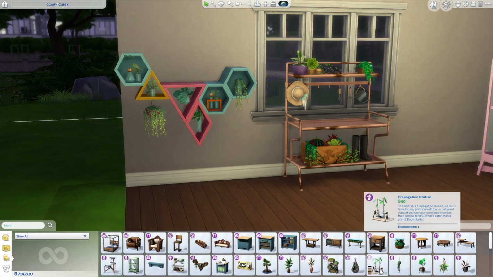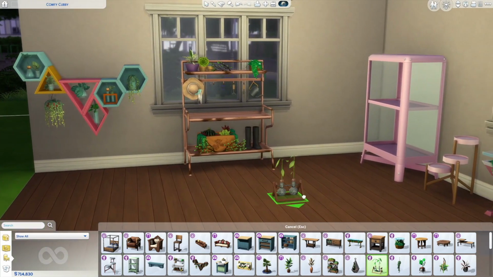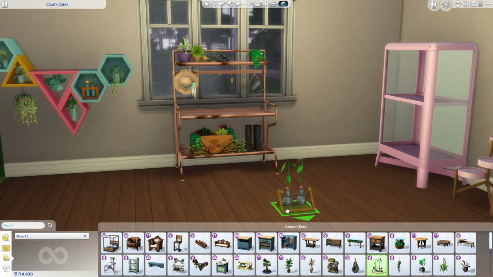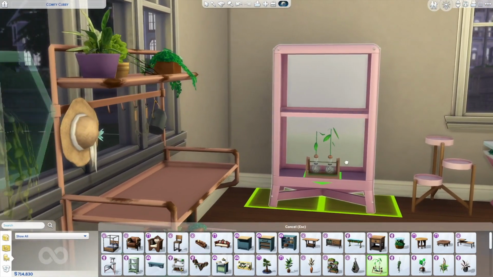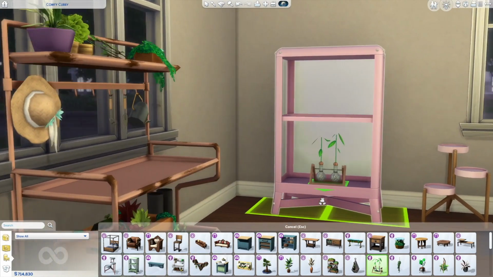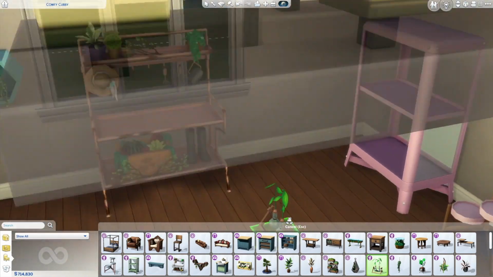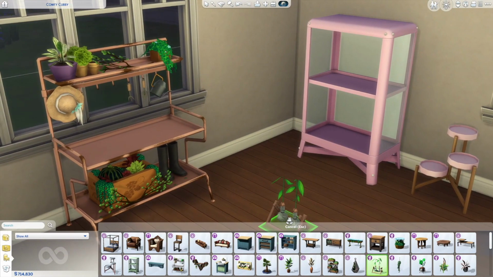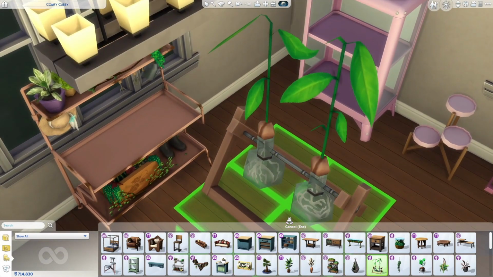So next we have the propagation station. Okay, I have no idea what this is. It almost looks like a science experiment. Like, don't these look like flasks with plants inside of them? So I guess this answers our question. We could totally put these inside of here, but is it me or do they look like they're missing some stems or something? Oh no, they're there. They're just very, very, very skinny.